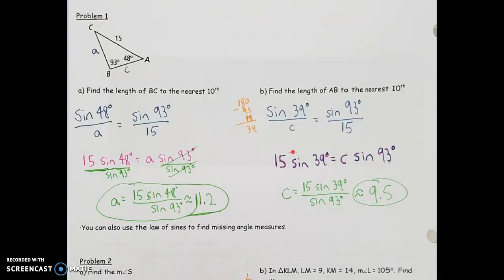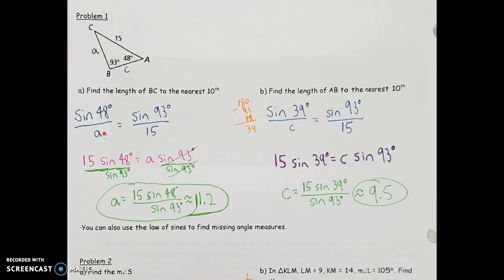So let's put that rule into practice. If I have this non-right triangle and I'm given two angles and a side, again angle, angle, side as a starting point, I want to use that to find the length of side BC to the nearest tenth. And side BC, remember, we can call side a because that's opposite from angle A. So using the law of sines, sine A over a, so sine 48 degrees over a, is equal to sine of 93 degrees over the side across from that angle. So again, sine A over a equals sine B over b.